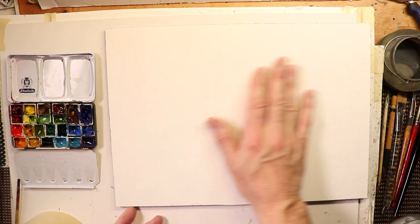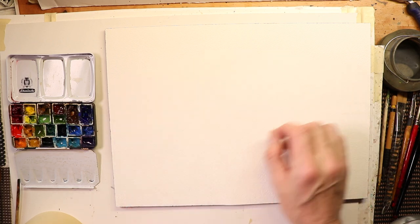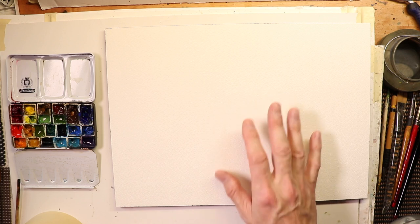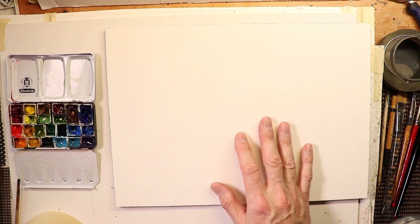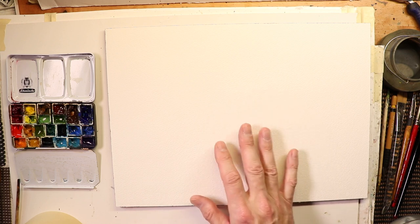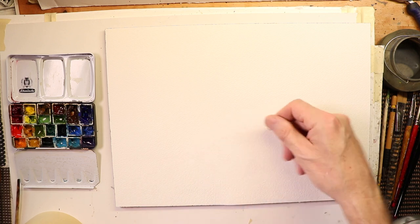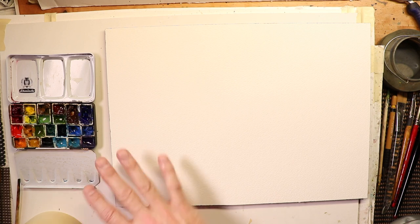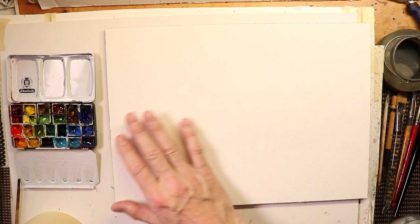Your watercolor paper is going to be completely flat, so you can go over with your next overwashes and your overglazing to get your painting completed, and it's going to be easy because you're not dealing with all kinds of bubbles in your paper. So that's the workaround for anyone that's having problems with buckling paper, bubbles, and all kinds of things like that on your watercolor paper.